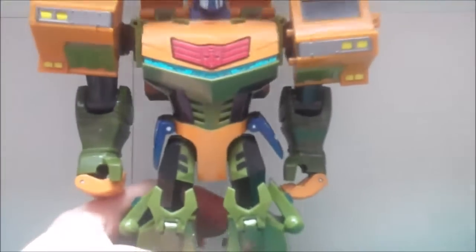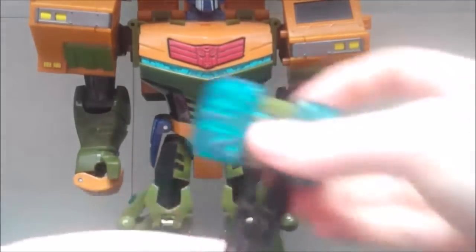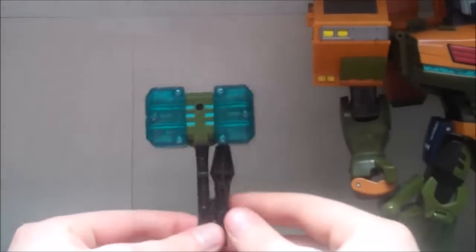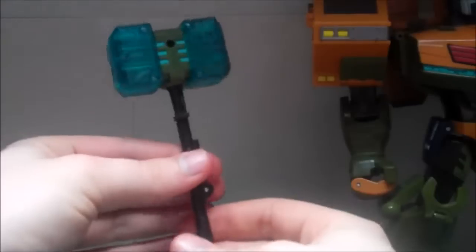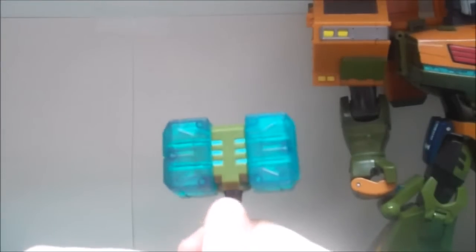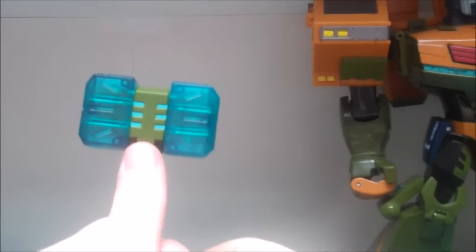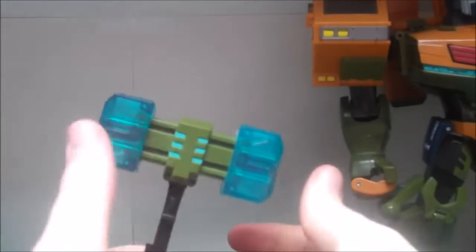Yeah, let's bring the hammer into play. This is very interesting, actually. It's stored like this. Let's move him out of the way for a second. It's stored like this in vehicle mode. You just fold the handle down so it's full sized, and then you also activate it a bit. All you do is hold the black staff bit and then push up on the green bit, and it pops out like that. So it's the full sized hammer, and it's pretty cool. It just locks back into position, and you can do it again.